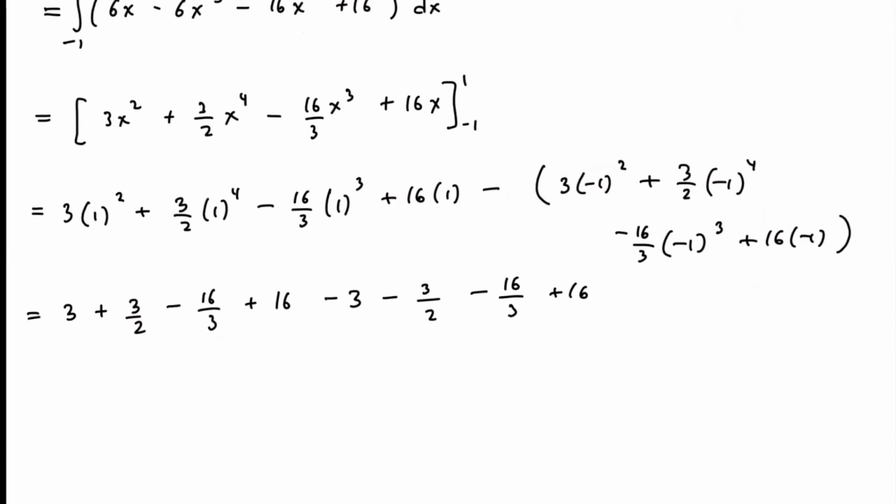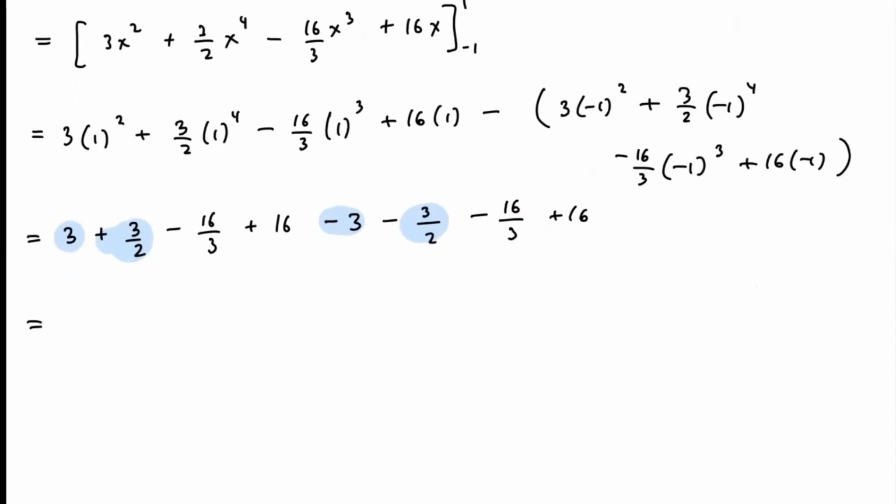Okay, and then you start to see that this will cancel out. So we're finally just left with this numerical value. 16 and 16, that will be 32, minus negative 16 over 3 and negative 16 over 3, that's 2 times 16 over 3. And this will simplify to, let's see, 64 over 3. Alrighty, that is the volume between the two surfaces. Okay, it took us a little while, but we got there.